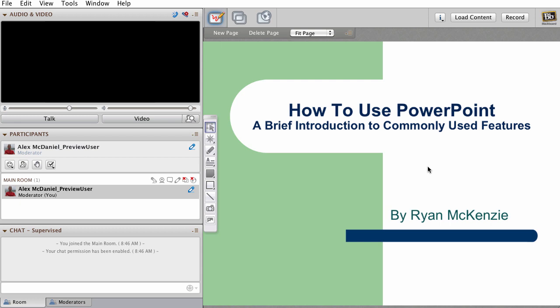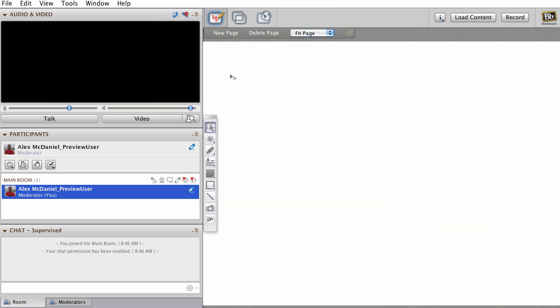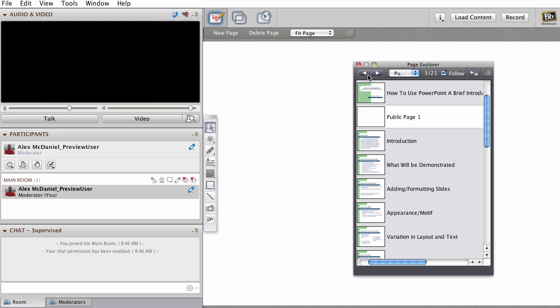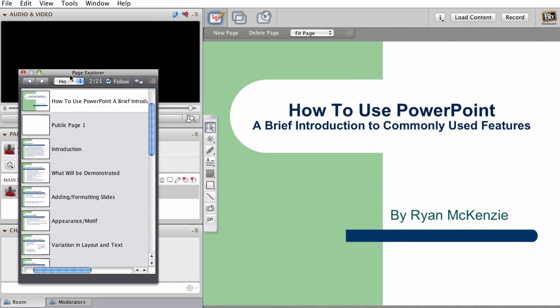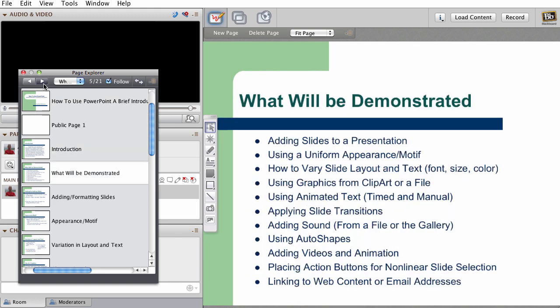The way that we can navigate back and forth is we can click on it, and we can change to a new page. We can navigate through the pages. There's a variety of different ways that we can do this. We can adjust the size. Like I said, we can create a new page. Multiple different ways of how we want to do it. But here is our Page Explorer, and this allows us to navigate, and this is presenting to everyone else inside of the room, navigating through the different presentation slides that we've uploaded.